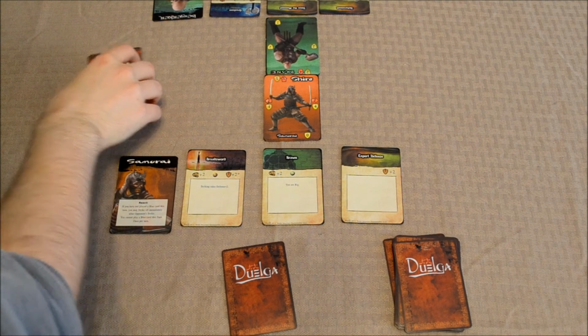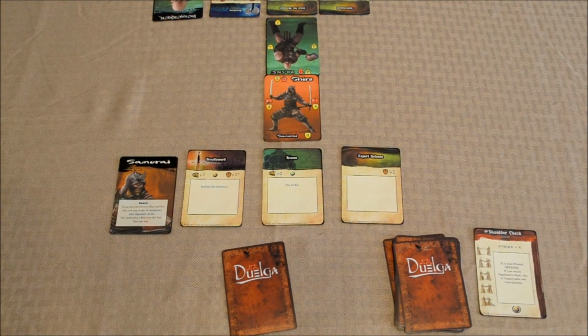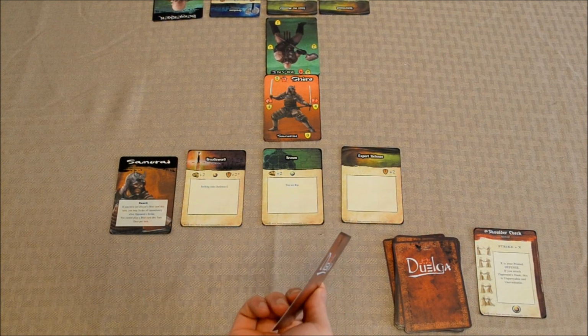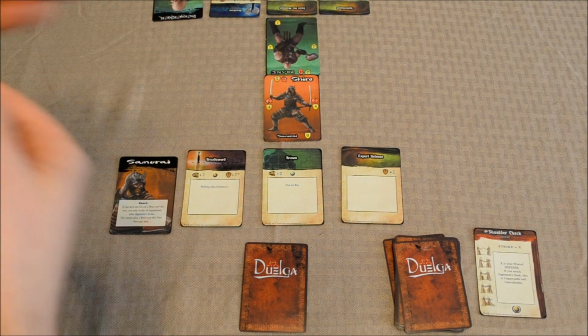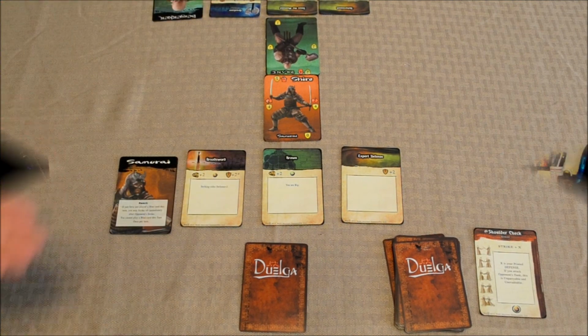Once the attack is resolved, you'll go ahead and discard any action cards that you may have played, and you'll move on to your third phase. And the third phase is just simply to discard down to 5 cards. If your hand has more than 5 cards in it, you'll discard down to 5. Pretty simple stuff. And then the next player will take their turn, and this will go back and forth until one player ends up being eliminated.